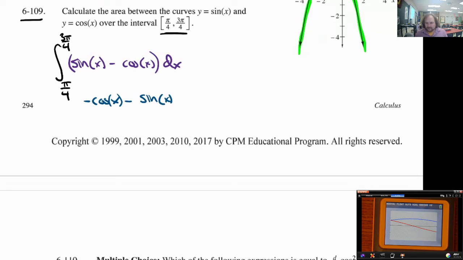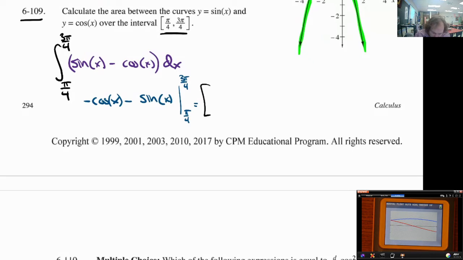If you take the derivative of that blue function, you will get the purple function, and we're going to evaluate that from 3 pi over 4 to positive pi over 4. And that looks like it's going to be complicated, but keep in mind that most of these are just sine and cosine values you can grab off the unit circle, and most of them are the same number too.